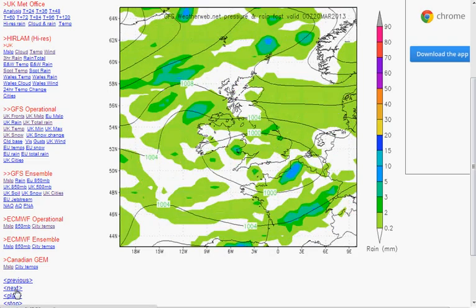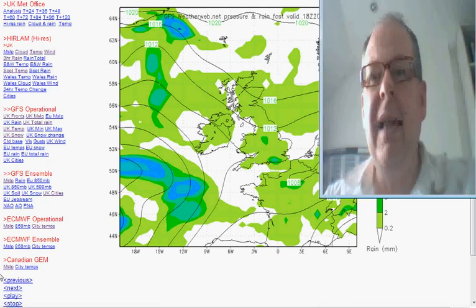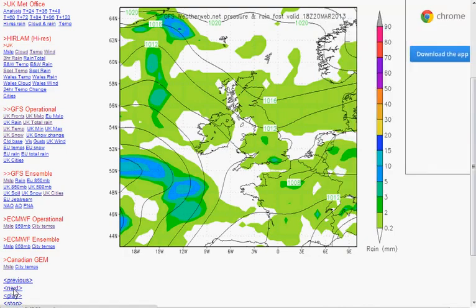Now, little changes again overnight into Wednesday. Still got low pressure in control, although eventually that clears away through Wednesday. We've got high pressure up to the north, causing this easterly flow here, bringing some snow flurries to the east. Lots of cloud across England and Wales, and perhaps 1 or 2 showers. Feeling cold too. With high pressure to the south and the north, and low pressure to the west and the east, in here we have what's called a col, a col between 2 areas of high pressure and 2 areas of low pressure. So essentially light winds, and it could be quite murky in there, with quite a bit of fog around during the course of Wednesday.